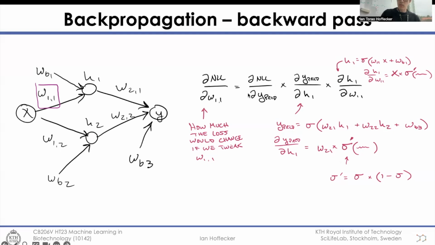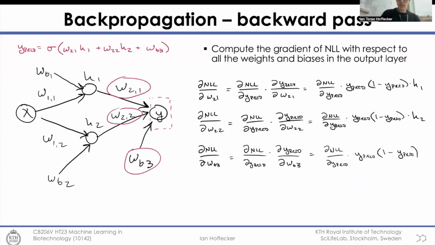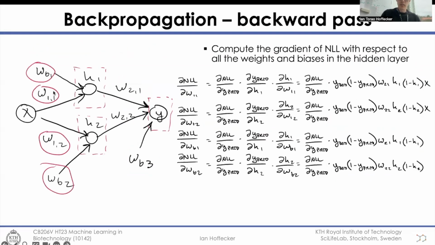And then through the chain rule, the y predicteds cancel, the h1s cancel, and we're left with this value here, dNLL over dw11. And so that's how you would determine the gradient for this particular weight. And you can use the same process for any of the other weights or biases in the network. So that's what back propagation is going to do. It's going to start first with the output layer, compute all of the derivatives for weights going in, then move back a layer, compute all the weights for h1 and h2 here, again applying these chain rules.